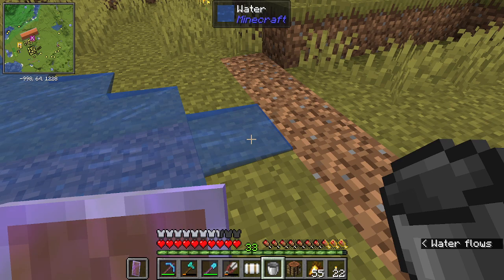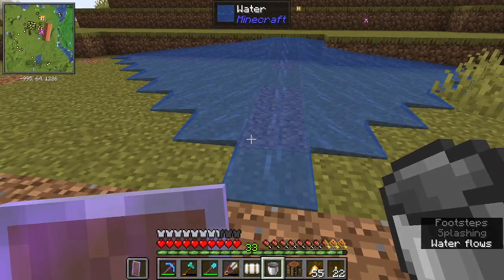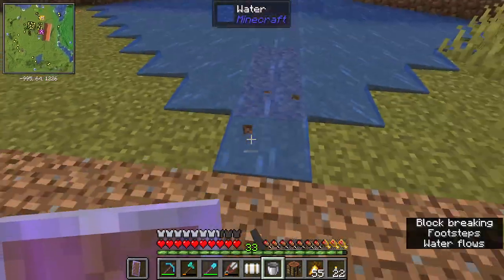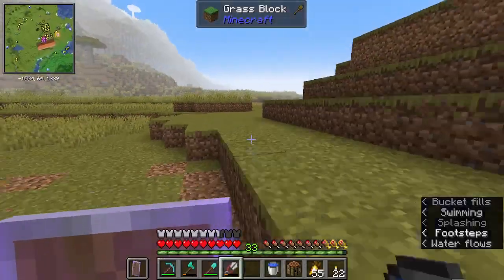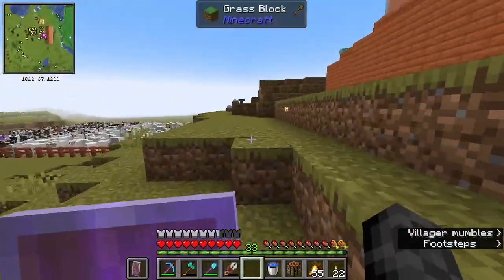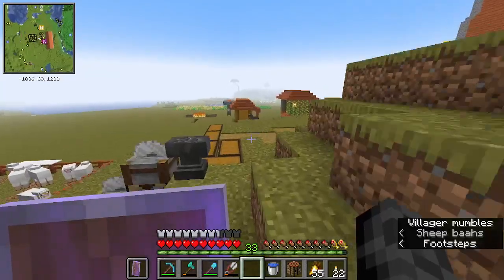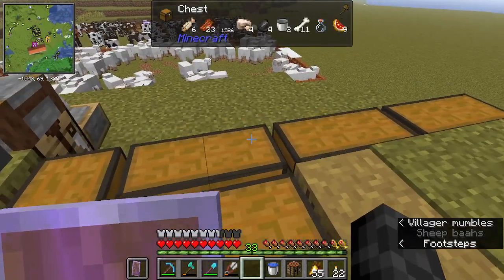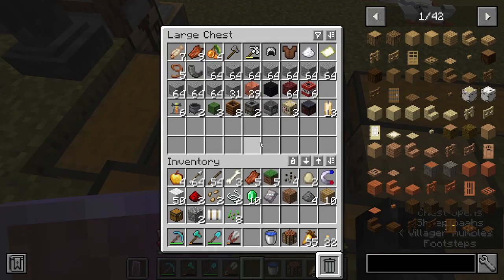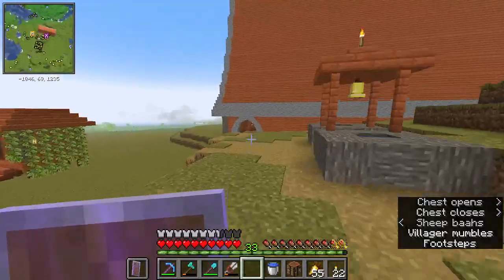Tough. I could add half slabs. I want to see how it works with half slabs. I just want to see how water interacts with the half slabs, because it shouldn't be that bad. I think I have some here.